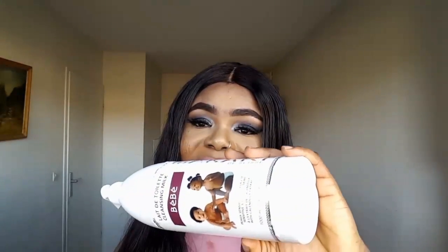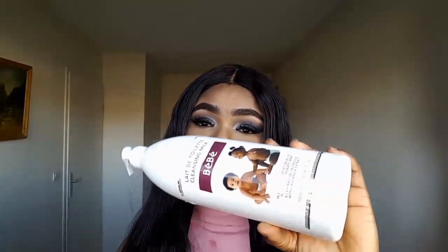This lotion is a perfect one. It's so amazing — I love the cleansing milk so much. It goes well on all skin tones. You can use it for dark skin tone, you can use it for fair skin tone. It also goes well on sensitive and delicate skin. It contains calendula extract which helps to cleanse the skin of the baby. If your baby has scratches or any skin reaction, this cleansing milk can help cleanse and purify the skin.